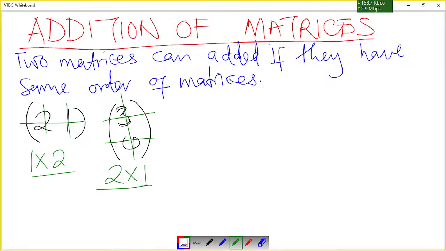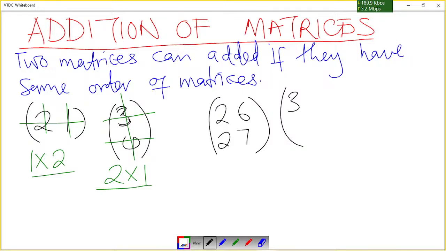Okay, let's look at a different example again. What if we have matrices which are like this, and the other one which is like this? Can these two matrices be added? Let's check their orders before we answer.